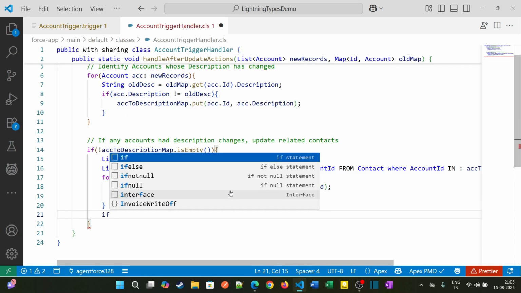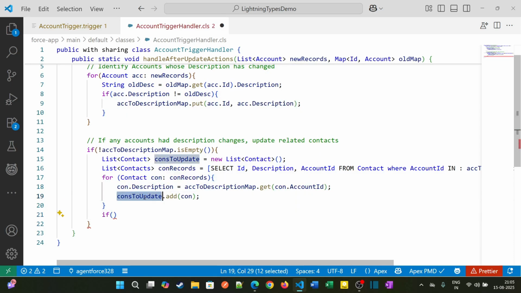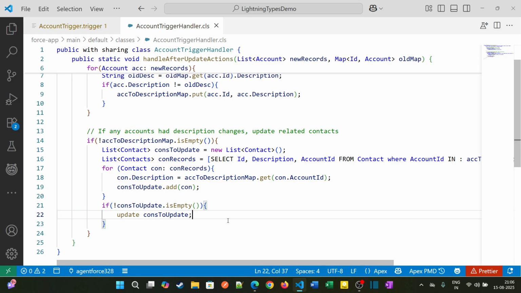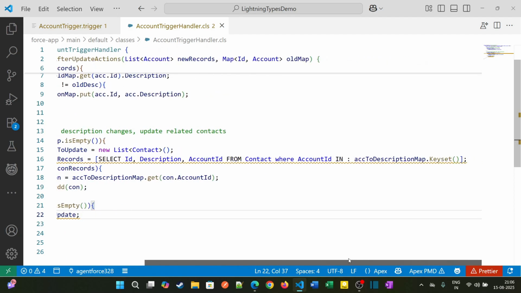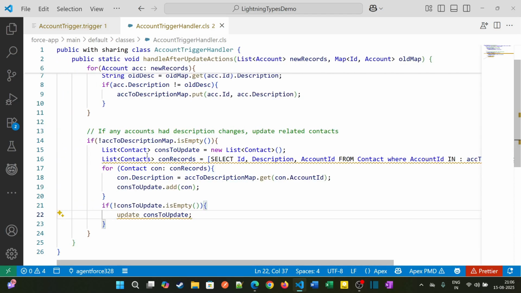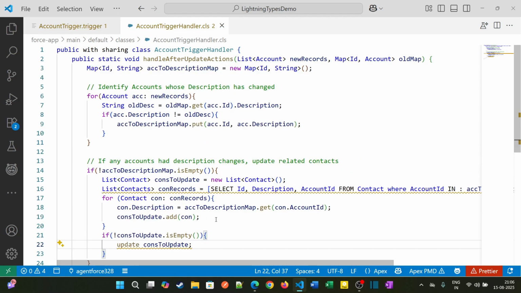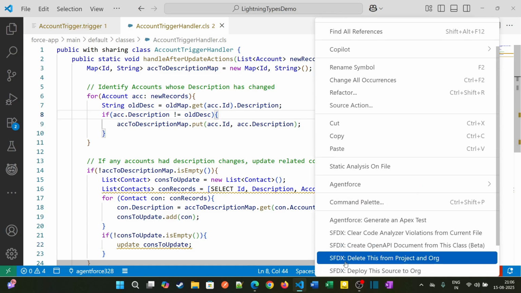If this list is not empty, we'll update the contact records. So our trigger handler logic is completed, and let me quickly deploy this into our org.